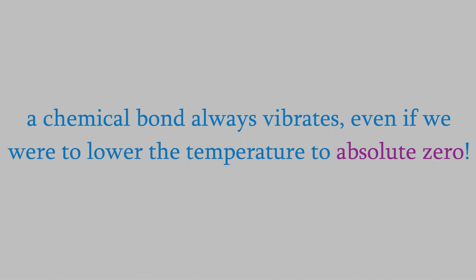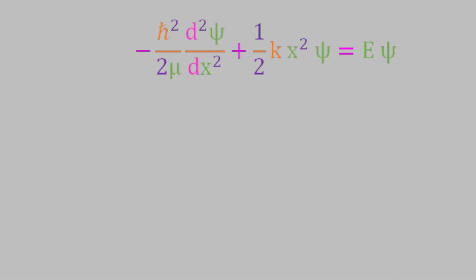Now, let's think a bit about the wave function for our harmonic oscillator model. Finishing the wave function for this model is a challenging mathematical problem, so I'll just show you the end result for now. Here it is. This expression has several parts. First, notice that the exponent includes the constant alpha, which is equal to the square root of k times mu over h-bar squared.